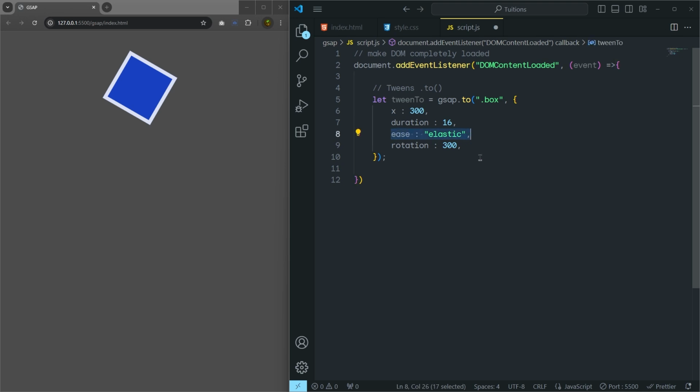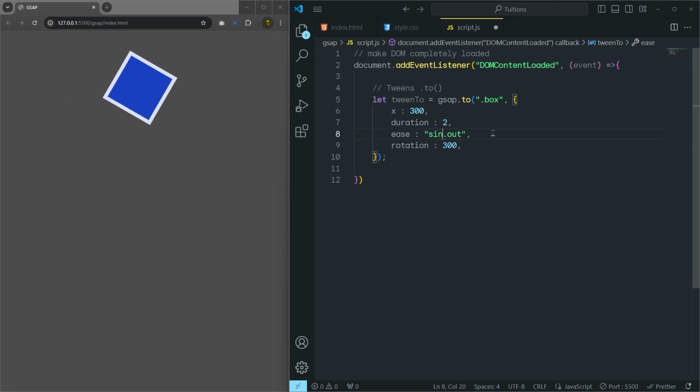Let me show you some easing values. Let me change the ease to back, and then we have an easing back animation. You can change this to elastic as well, or you can change this to power3.out, just like this, and power1.out.